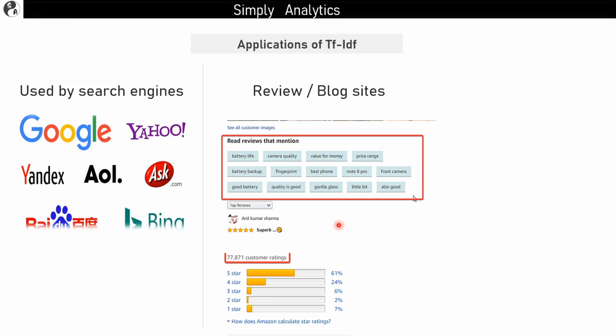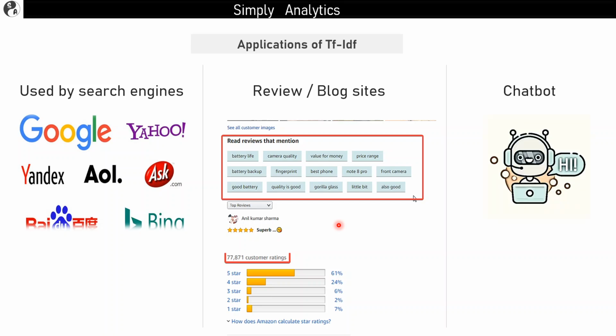One more application I would like to highlight is using TF-IDF in chatbot systems. In a chatbot, basically, we interact with the system, right? So, similar to Google, based on your input query, it tries to fetch the relevant response that is present in its database. So, if you ask what is the current status of coronavirus in India, it takes these keywords, searches in its database, and fetches a relevant result.